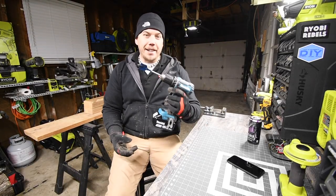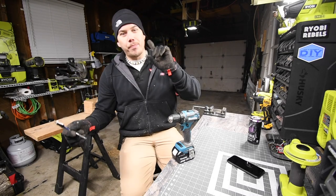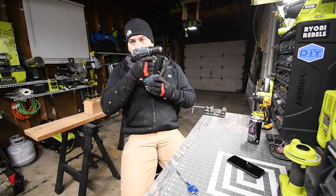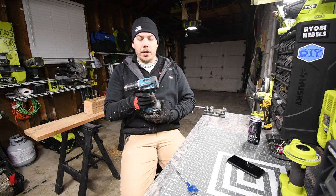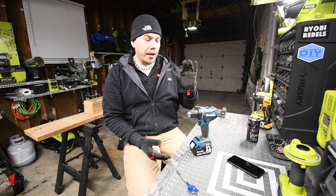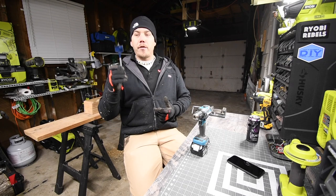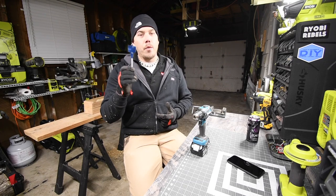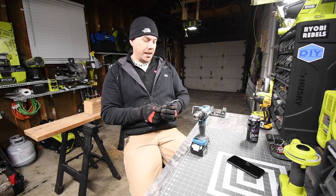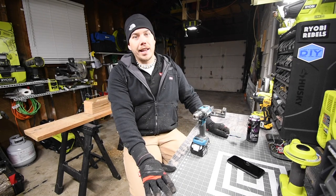This little guy did a fantastic job — a one and a half inch self-driving spade bit with no problem on speed 1. Even though it was twisting my wrist, there was not a single hint of an overworked motor. This has been the unboxing and demonstration of this hundred-dollar Black Friday slash holiday sale Makita tool kit. This is just the beginning — every drill is going to go through this same stress test to see which one is dominant in versus videos.